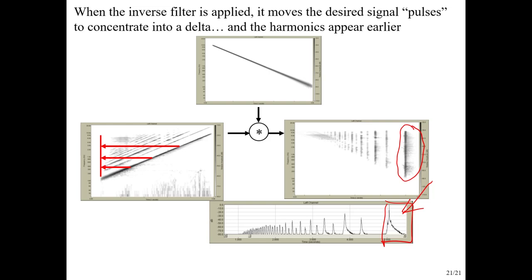But here's where the magic happens. This line, that's due to the double frequency components, due to the nonlinearities. It will also, because it's parallel to this, right? This and this are parallel. They're both being subjected to the same group delays from that. It will end up vertical as well, with some tails, right? And so that creates this. And then the next one up creates this one. They all end up vertical with some tails. And as long as those tails decay before you hit the next one, they don't overlap.